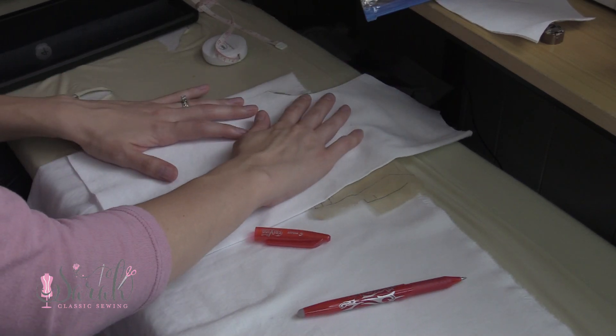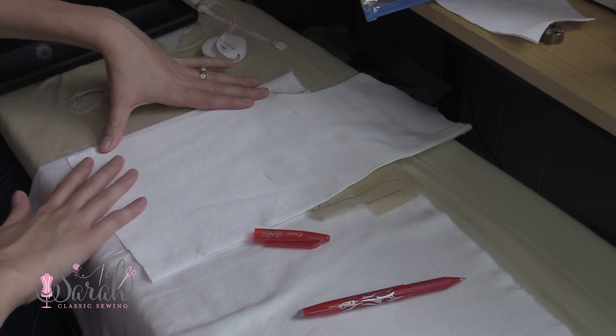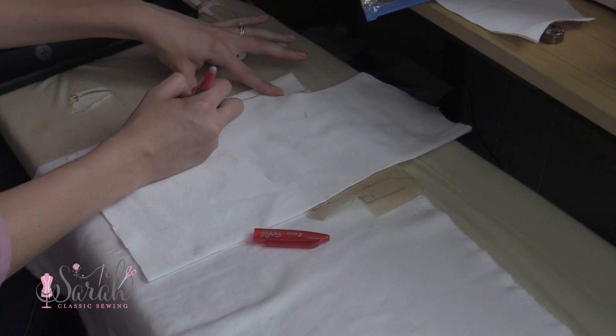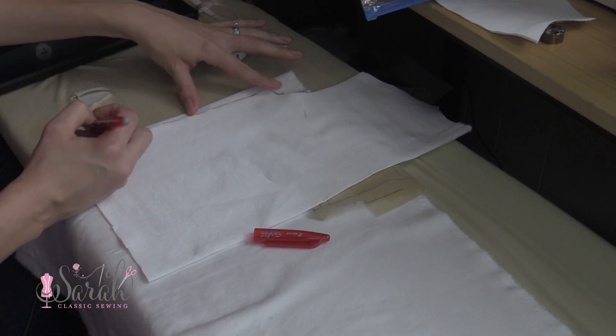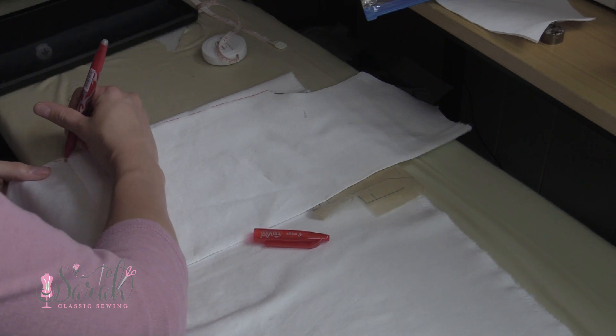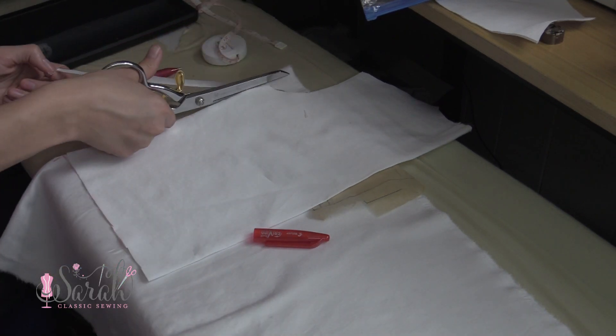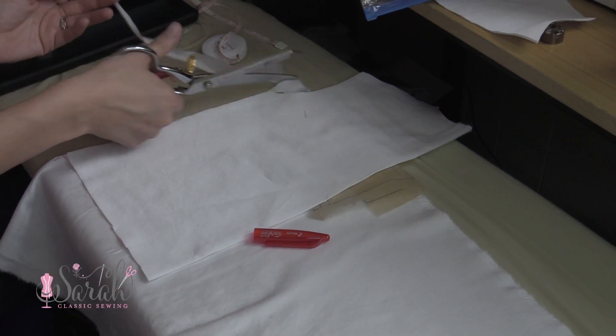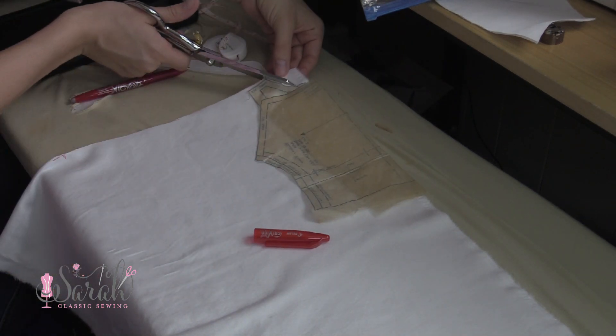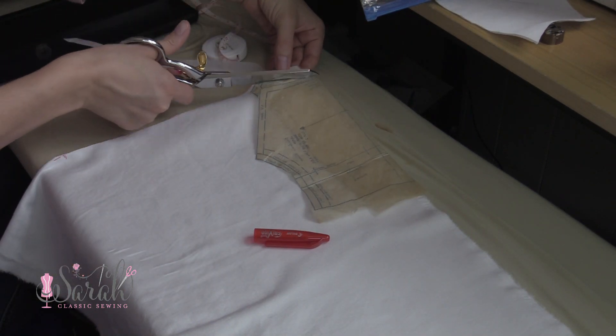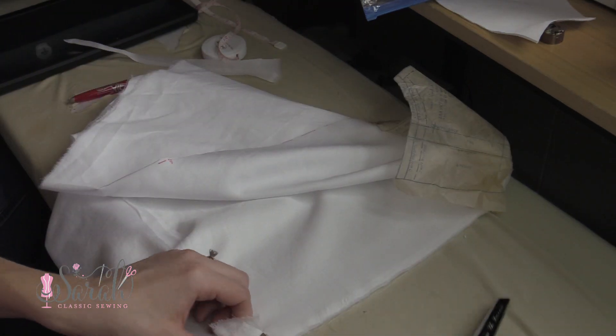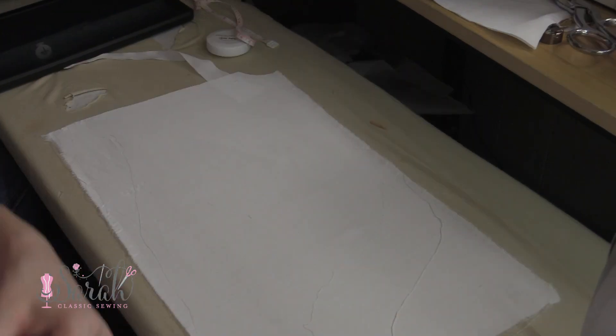So from there, I simply placed the back section so it lined up with the armhole and all of that jazz. And then I used the back piece as a pattern piece for the side seam since I added a slight angle to it and wanted to repeat the same angle. Now to get the length of the front sections, I just transferred the length from the back section with a little clip and then ripped along the grain. And then here are my two front sections.